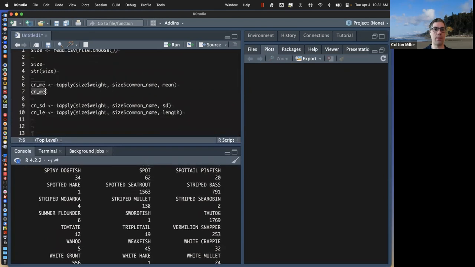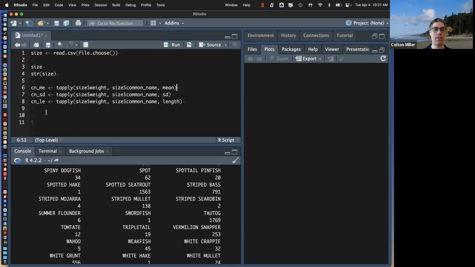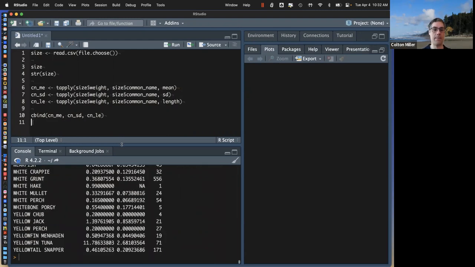If we wanted to see all these summary statistics side by side, we could use cbind, which is just column bind. It's simply saying, put these observations together in a column format next to each other. And so I'm just going to put these next to each other using the column. And so I can see very clearly information about the mean, standard deviation, and number of samples collected for each fish in that 15,000 row data set.